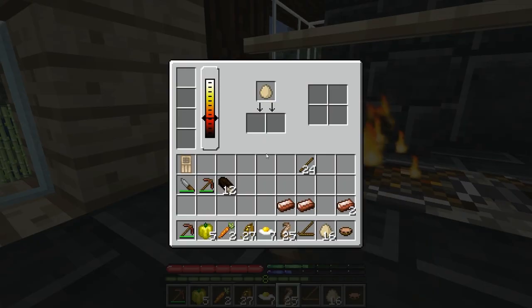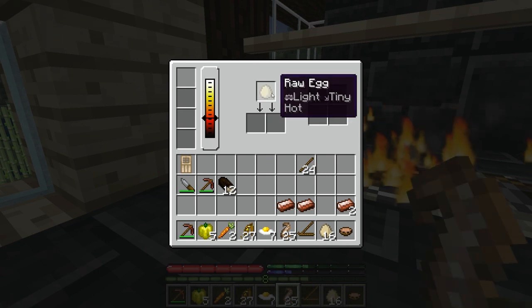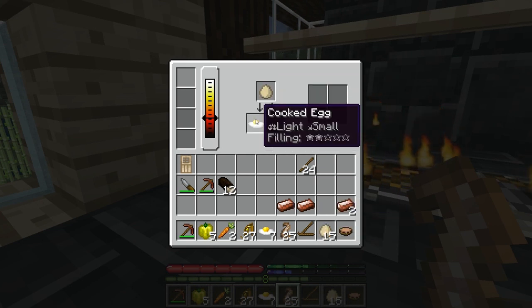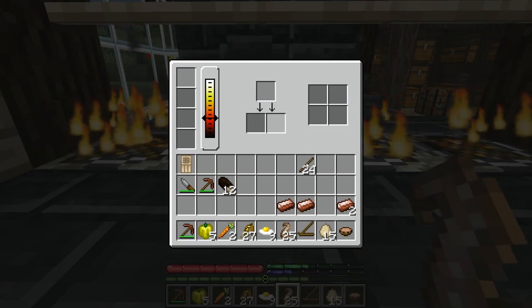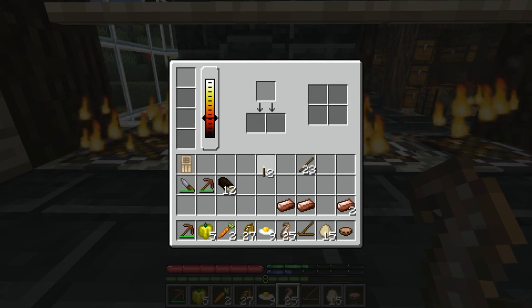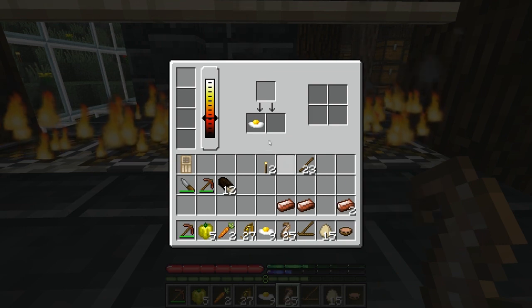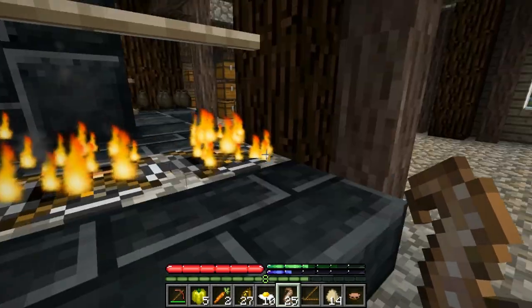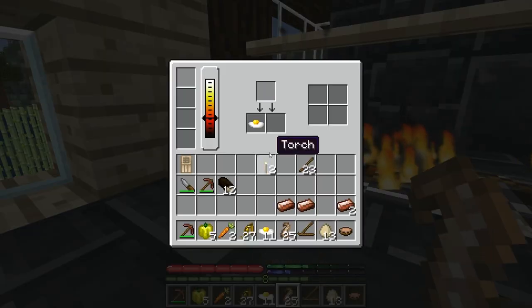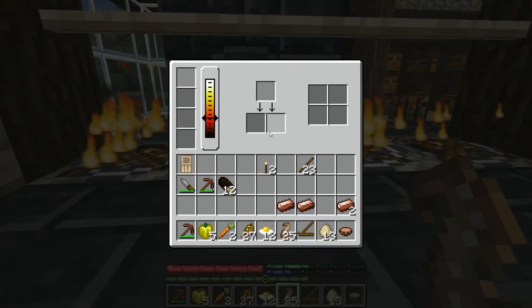Let me see. Is it done? Warming. Hot. We're just gonna watch one of them. I'm not gonna watch all of them, but I want to see how fast it cooks it. So yeah, it's not as fast as the torch, because if you look how fast the torch goes, stick, catching fire, lit, done. That's a torch. But eggs cook pretty quick. So that's definitely a good thing. Okay. So we'll just cook up these guys.